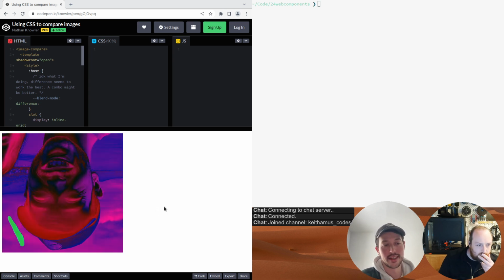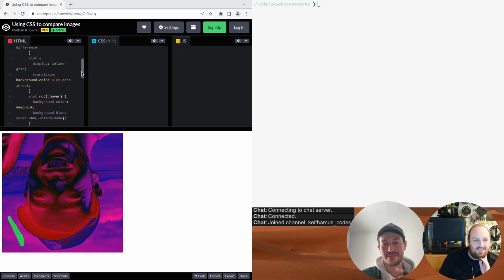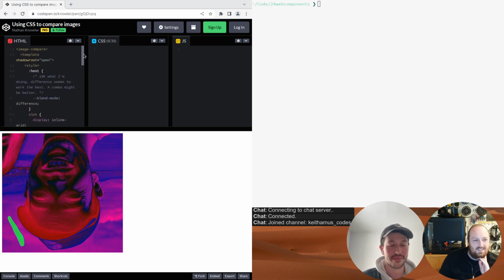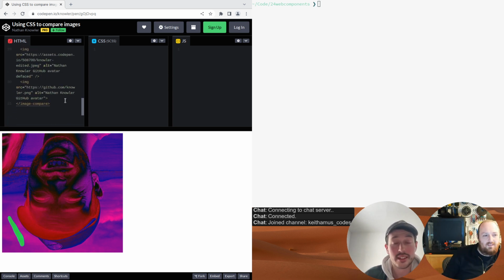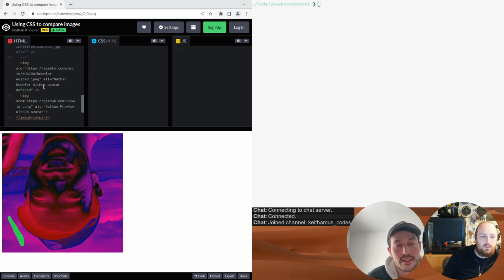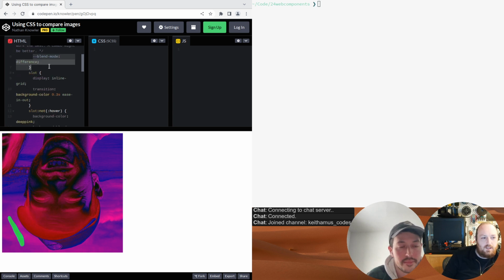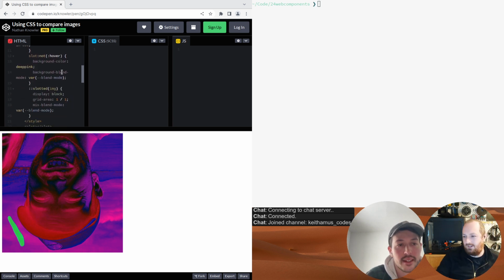I bet you could do that with CSS. I'm not great with blend modes, but I think I figured it out. It took a while, comparing different properties. I really like how you've done it as a declarative web component. There's no JS going on. I think that's super cool. Just using CSS is awesome.